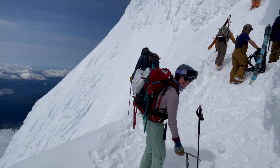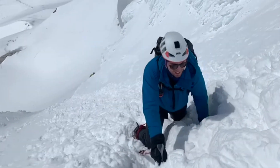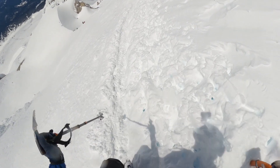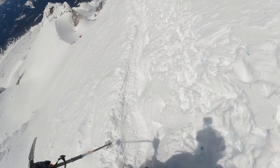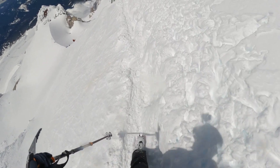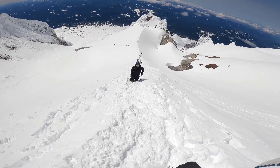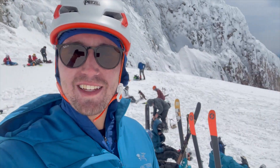We've made it down the chute, and now it's time to traverse over to the Hogsback. Head back down and please have a good one. Alright, we're back down at Devil's Kitchen where we left our skis. Down-climbing the chute was freaking horrible — I hated every second of it. I'm sure I'll do it again at some point though. Now it's time to transition and ski all the way back down to the car. This part should be fun.